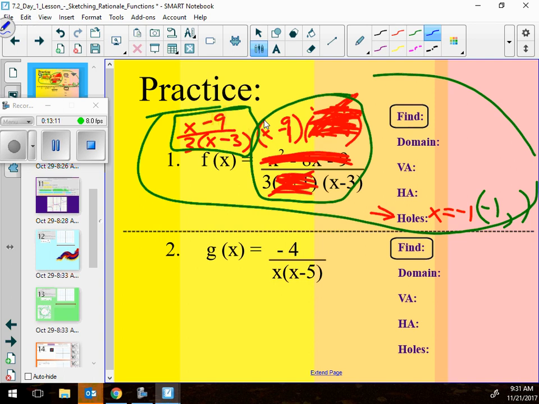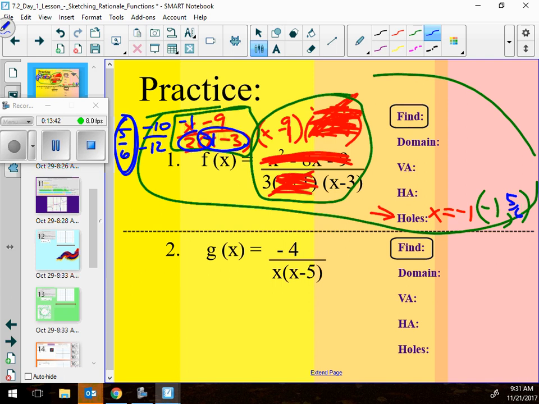And I'm sticking in a negative 1. Do you get that makes negative 4 times negative 3? Negative 4 times 3 makes negative 12 on the bottom. And on the top I have negative 10. And then I can simplify that down to positive 5/6. So that's my point, negative 1 comma 5/6. Can anybody verify that? You got the same thing as me? Okay. All right, good. That's exactly where the hole is.